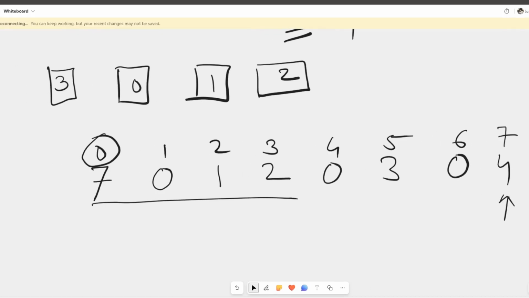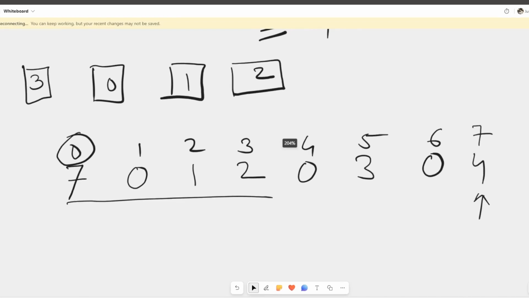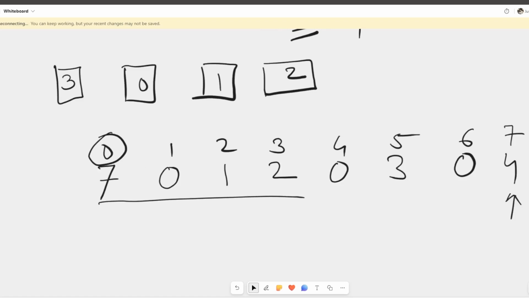Now you will see how LRU is different from FIFO. If it was FIFO, then page number 0 would be replaced since it was added before the other pages. But as you can see, page number 0 is again used at index number 6.